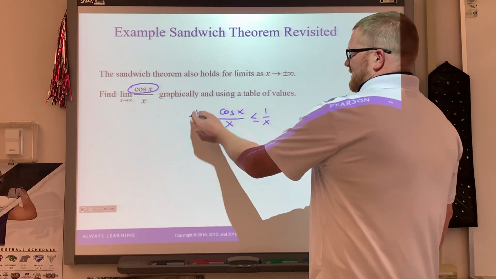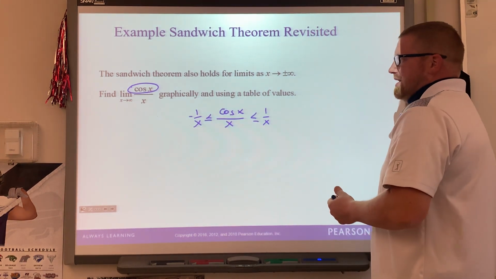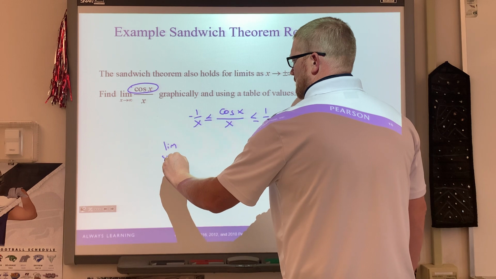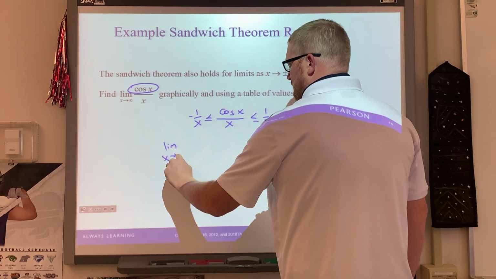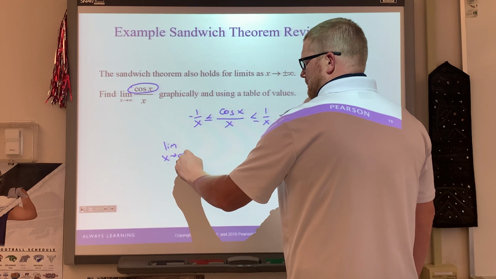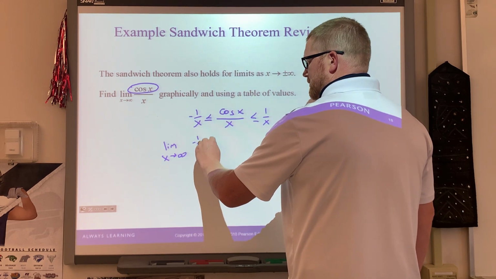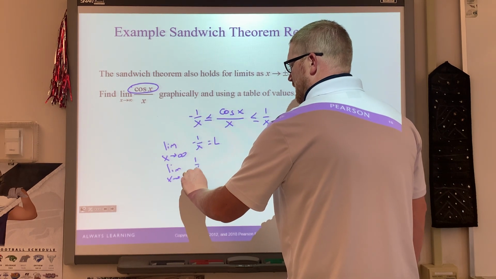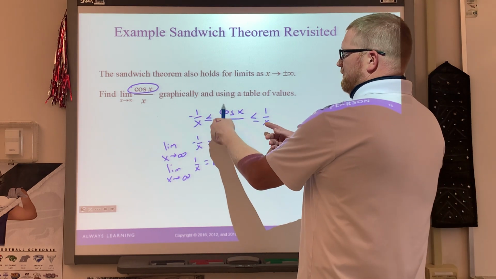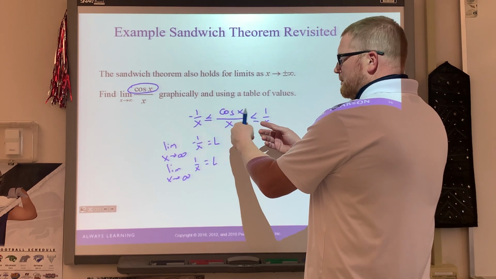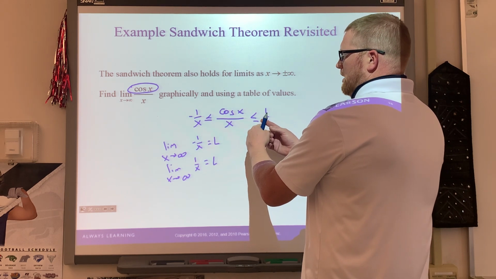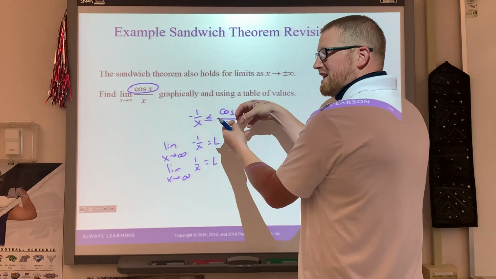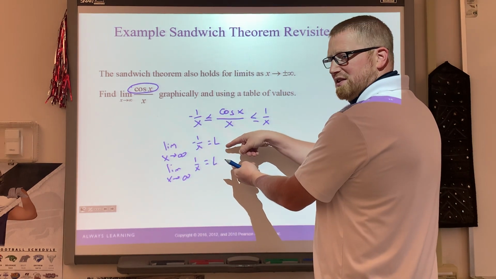Okay, so if that's the case, remember what the squeeze or sandwich theorem stated: if the limit as x approaches, say they're asking positive infinity, so we'll do that, the limit as x approaches positive infinity of negative 1 over x equals L, and the limit as x approaches positive infinity of 1 over x equals L, because that's what this function I'm interested in, its limiting value as x approaches infinity is. If both of these have the same limit, then this function squeezed in, sandwiched in between these two, has to have the exact same limit.